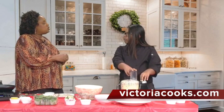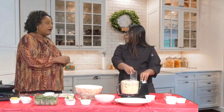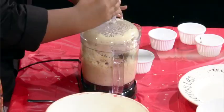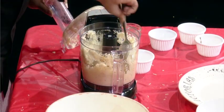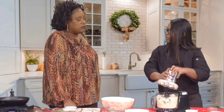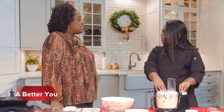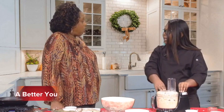So who introduced you to cauliflower? My mom. It's not something a lot of people eat, huh? Yeah, my mom kind of tricked me. She told me it was mashed potatoes. Well, I'm going to see if it tastes like mashed potatoes. Yeah. I think it's almost ready. Almost. So how much cauliflower did you say we were using? 2 pounds. That's a lot. Yep. So have you made any other things with the cauliflower? Yes, I have. Like pan-seared tilapia, I made it with that.